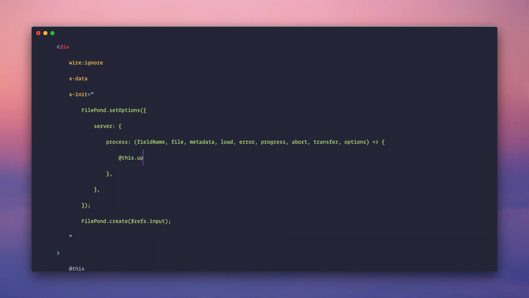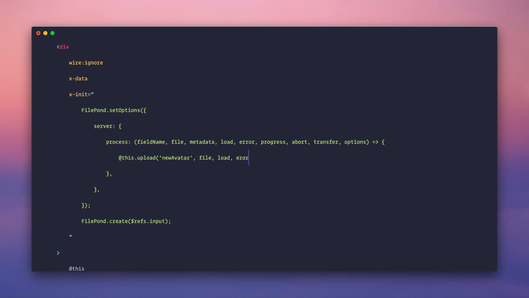You can use our @this.upload. Remember, upload takes in the name, which for now let's hard code. It's called newAvatar. We'll forward wire:model to this in a minute. So this is upload newAvatar, and then there's the actual file, which is right there. This also accepts a success callback, which is Livewire's way of saying you can upload a file and hook into when it's finished. Because Filepond is offering its own callback, we could say on finish, then do load. But better than that, we can pass it in directly, because we're just passing a callback through as a parameter.